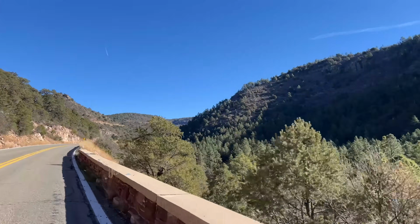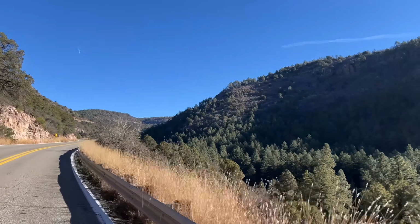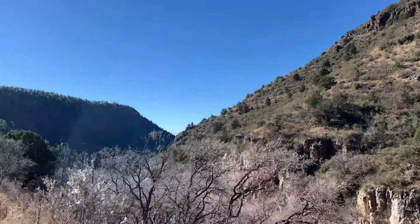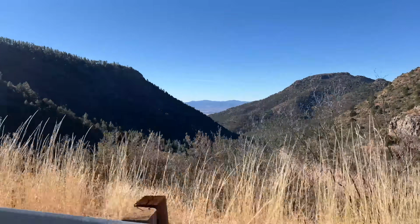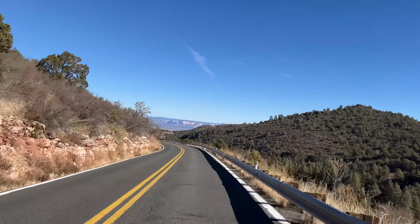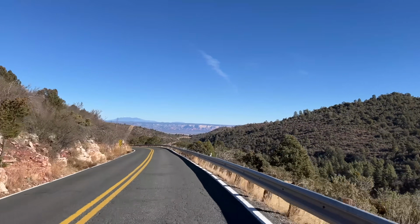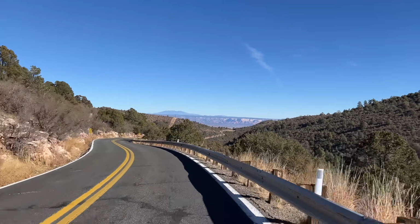But up here they do have more pines. It's another high elevation drive. You're gonna see a lot of different routes, Jeep trails going out into the wilderness. Some people like to camp up here. It's not gonna be quite like Mt Lemmon scenery, but it's still an awesome drive for those of you who want to do it. So basically, if you're going from Prescott to the Verde Valley, you end up going through Jerome, and you get a lot of good stops along the way. So that's what makes this such a cool trek.